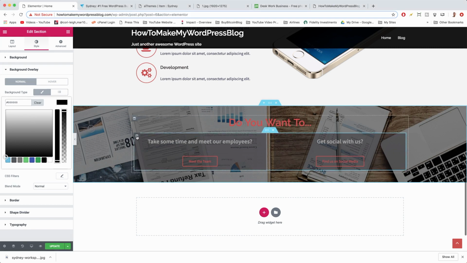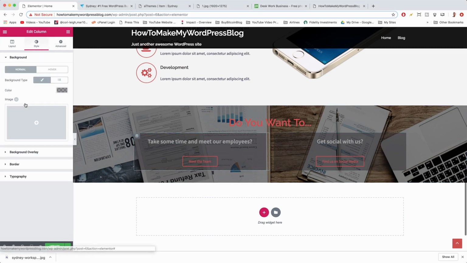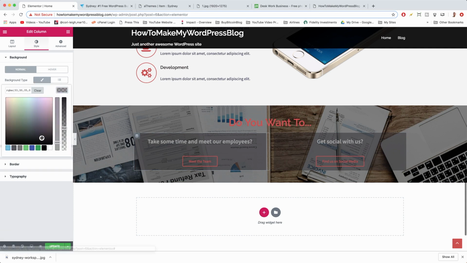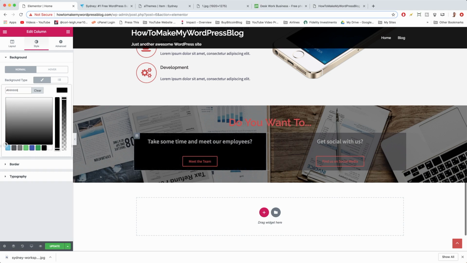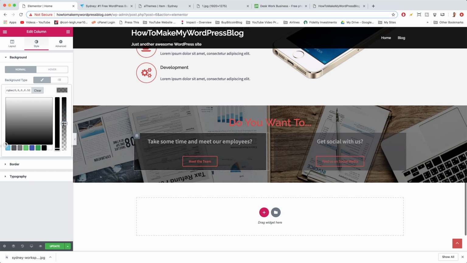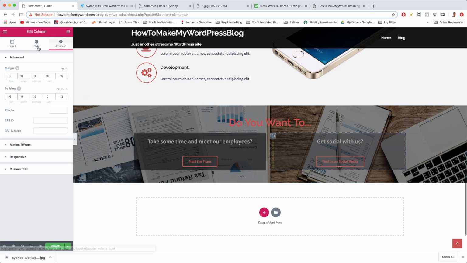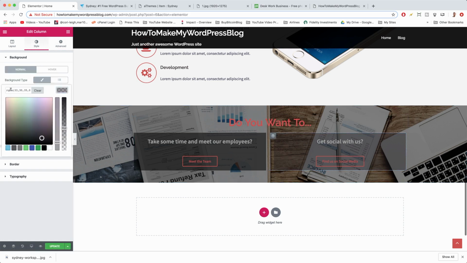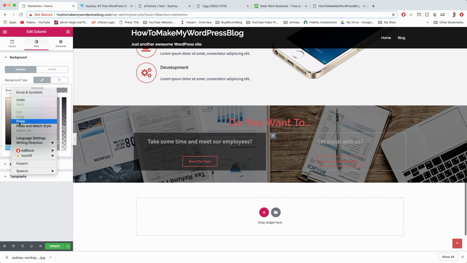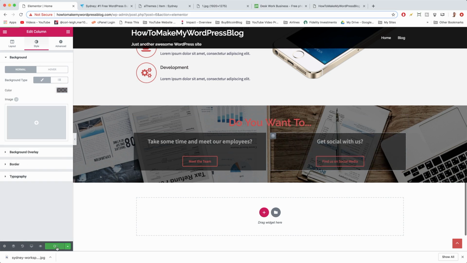Let's click on the column settings, style. All right, so color, we're gonna make that background just a little bit darker. Why don't we just make that background type hashtag 000 and then drag on the right to generate some opacity. All right, and then we can copy that RGBA, copy, column settings, style, background color, delete the current RGBA and paste in the new one, and update.